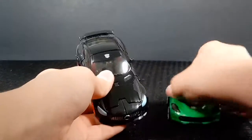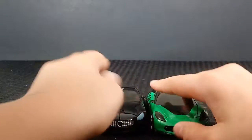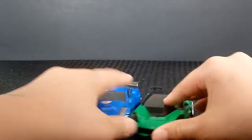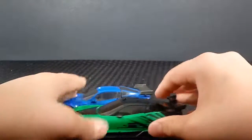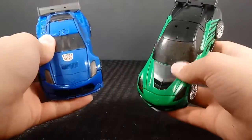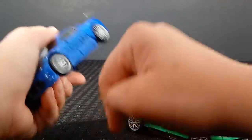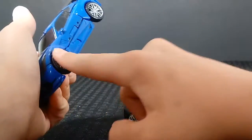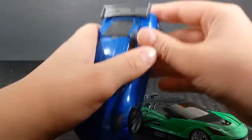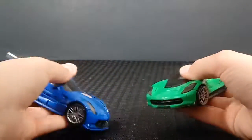For vehicle mode comparison, here he is with the Last Knight Drift — I still just need that Bumblebee. Here he is also with the original Crosshairs mold. You can see this new one is a bit shorter, a bit wider, and a bit more aerodynamic than the old one. The back windshield is also a bit wider. I swapped the silver rims from the original Crosshairs onto this one, by the way.